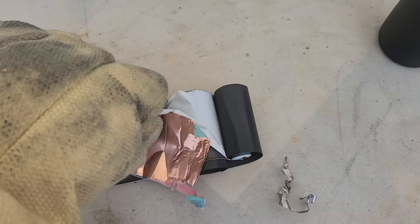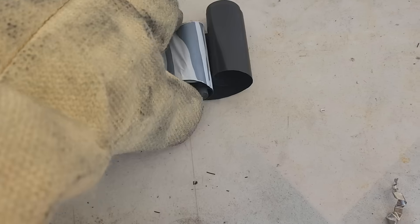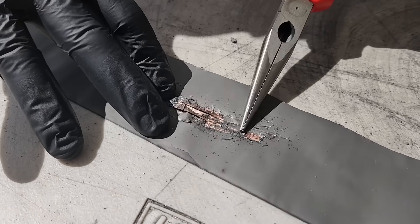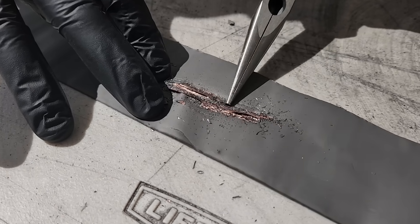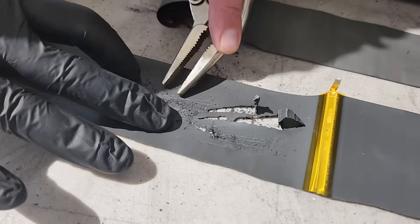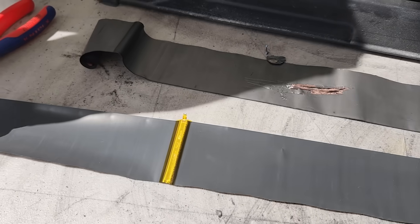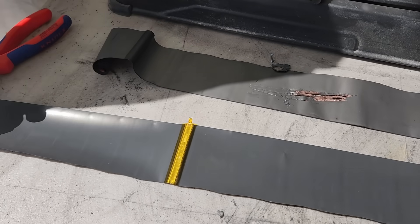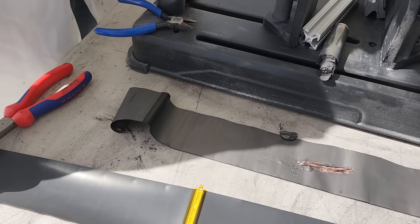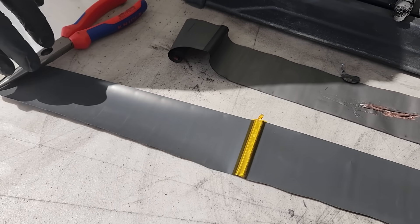Most people don't understand what's inside a lithium-ion battery — that's the rechargeable type; we'll get to lithium metal later. Within a lithium-ion battery there are three different layers: an anode, a separator layer, and a cathode. The anode and cathode are only aluminum foil and copper foil — the copper foil has a graphite coating and the aluminum foil has a lithium-ion based chemistry. So there's actually no lithium metal inside a lithium-ion battery. There's also very little electrolyte inside these cells — most electrolyte absorbs into the material and evaporates very quickly when exposed.